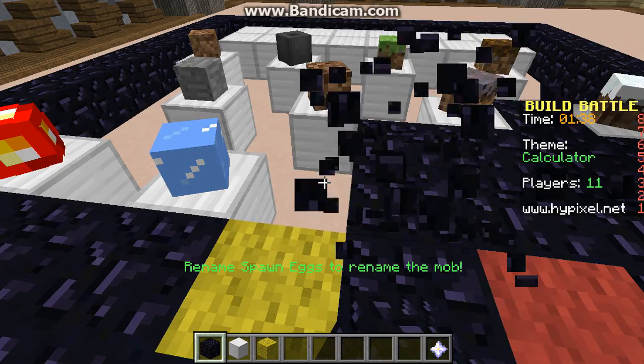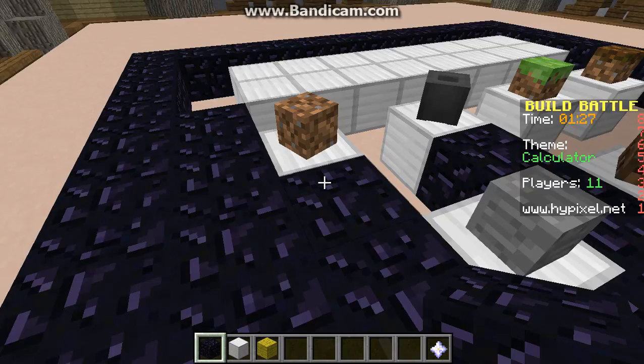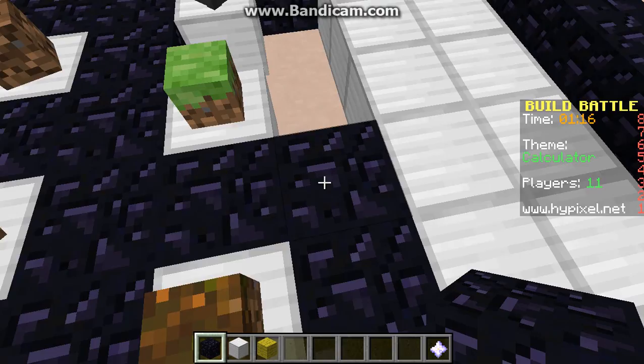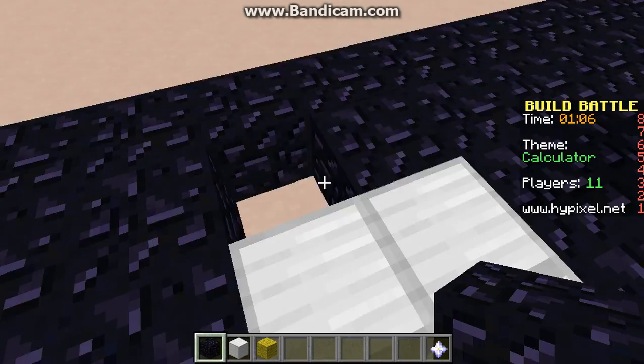My calculator will never win anything. To be honest, this is like the world's worst calculator. No one should ever buy this for their math projects. Like, honestly, you will get a fail grade for this if you use one of these.